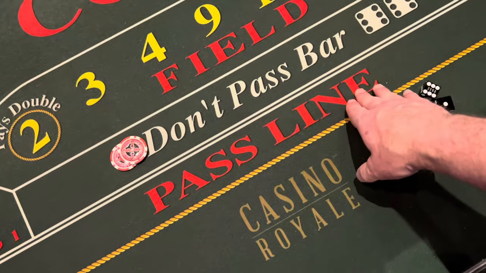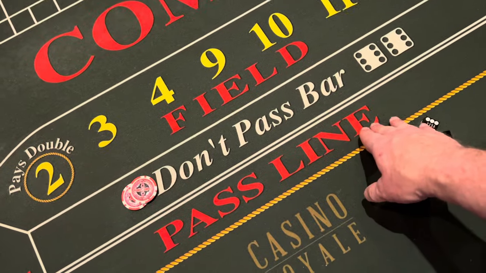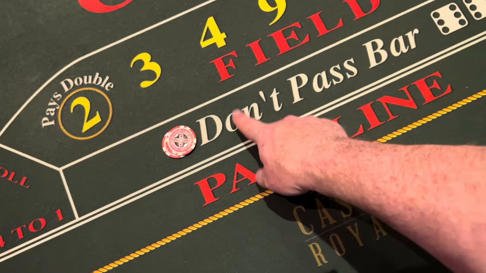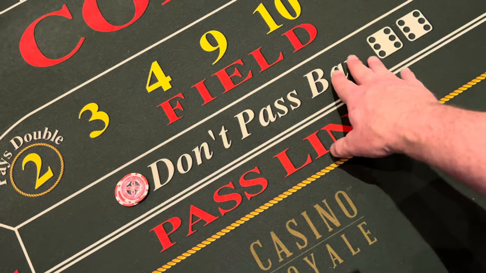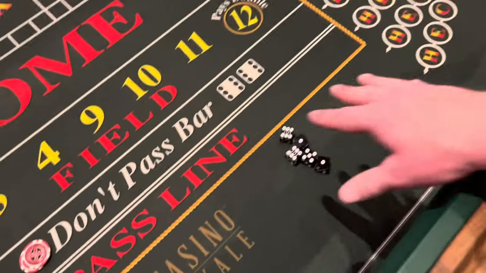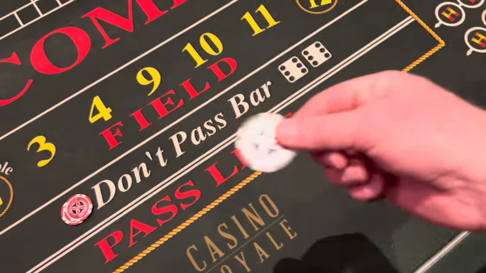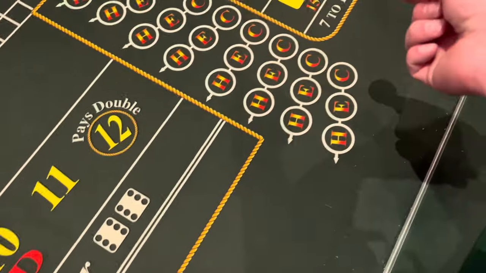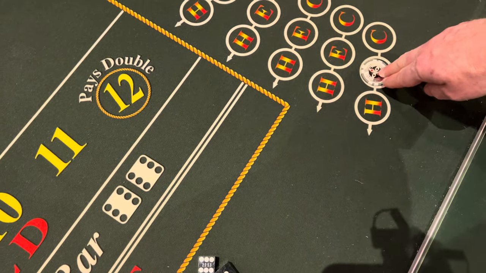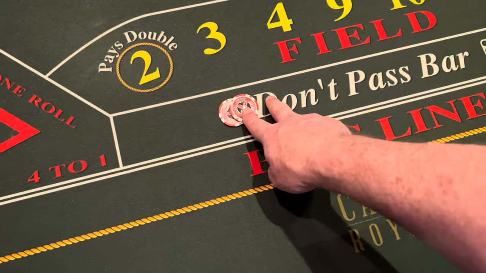Now, in order to pass or win that last time, we had to roll a 5 before a 7. Because this one actually right now loses on 7 and 11, and it wins on 2 and 3, but it bars or pushes on the 12. So the 12 doesn't count for this bet. So remember, it's kind of like an opposite game. So let's look and see, $1 on an 11, right? $1 on an 11 would actually pay 15, but 11 would lose here, okay?